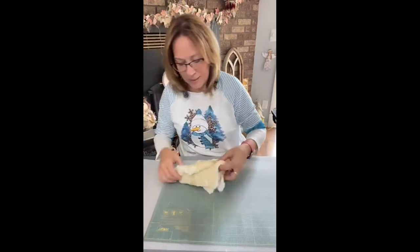All right. Now, we'll see, we may end up adding in that extra, that's not staying. Let's get that back down there. We have to make sure it's going to stay. We probably could staple a little of this in here too, because you're not going to see that. We're just going to go to the back and staple a little just so it's going to stay. All right. And so let's set this aside.